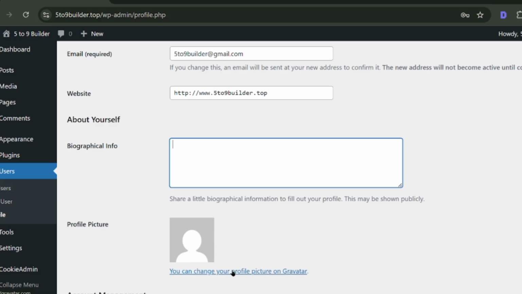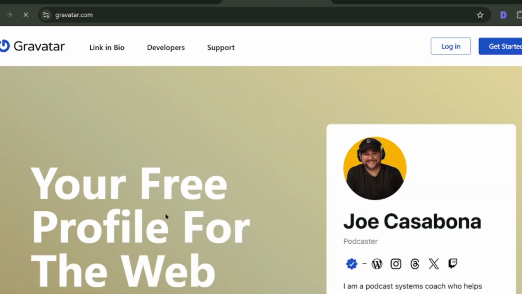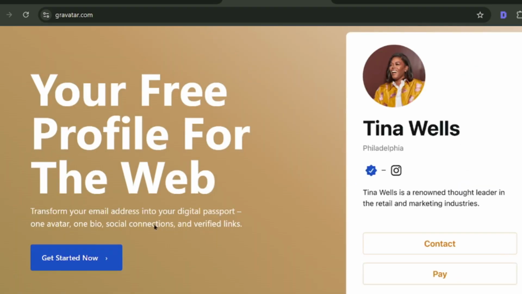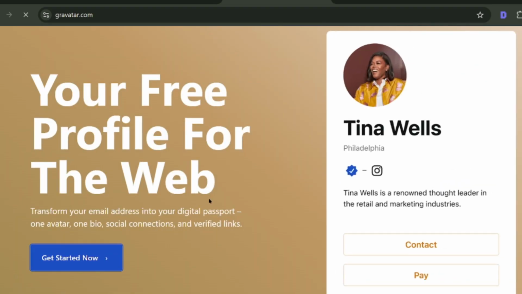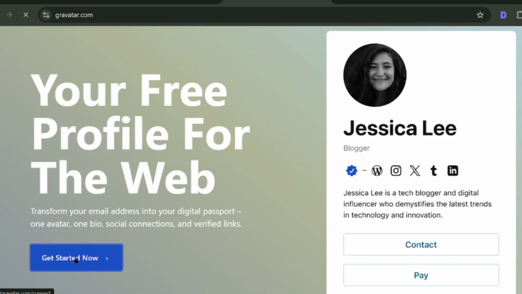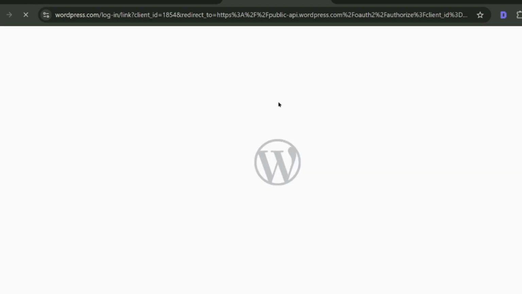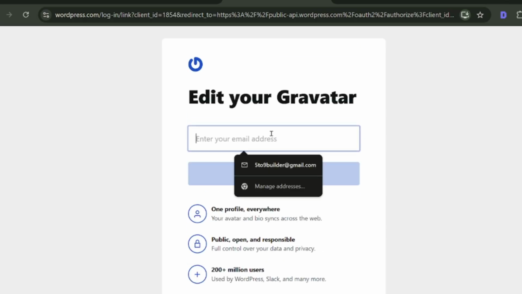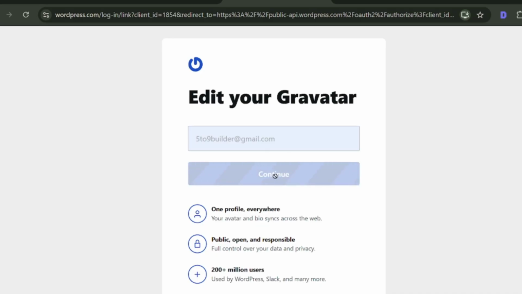So you can click here and go to the avatar, which is the Gravatar, and then you create an account. You go ahead and get started, and then you enter your email address and continue.